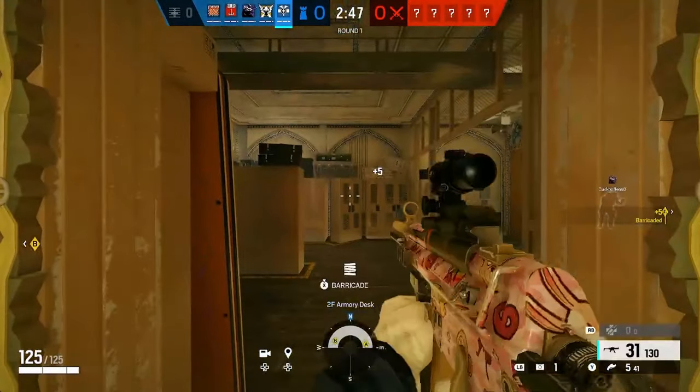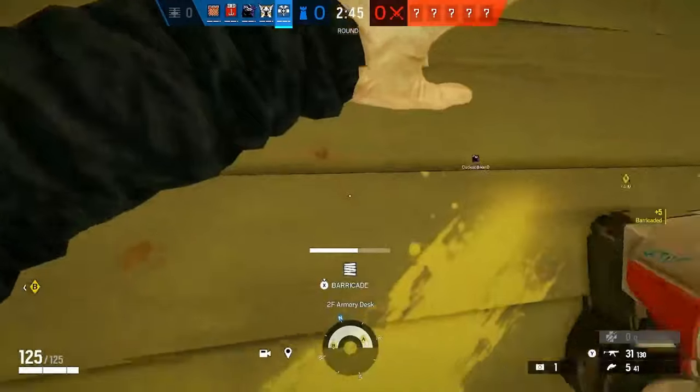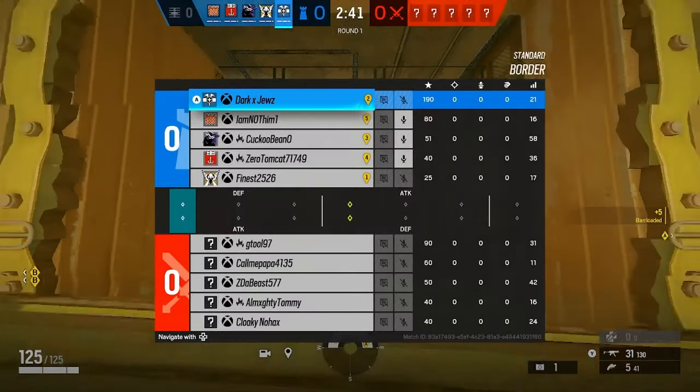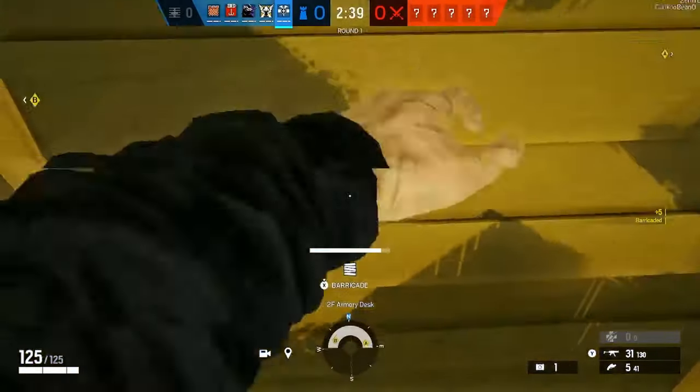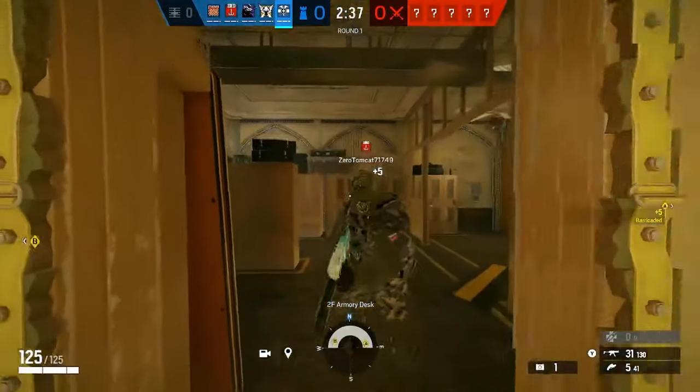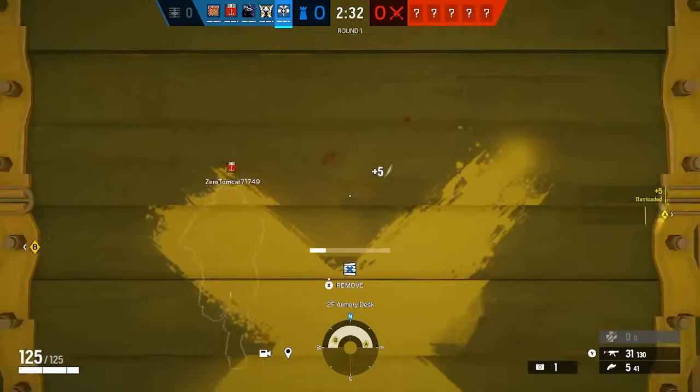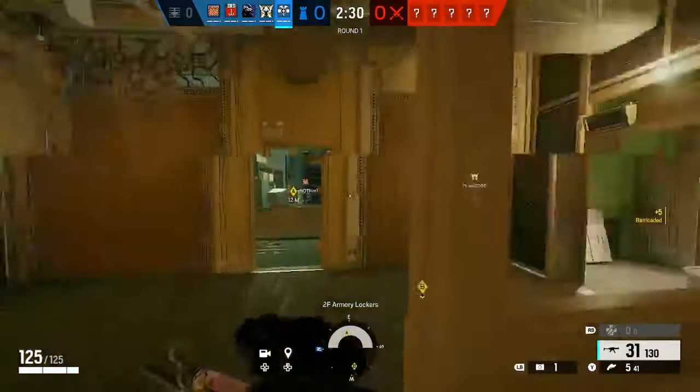Now, after you do it for a little bit, once the team starts to rush, you want to get the kills. The kills, 100 points each. Let's look at me. Look, I'm in first place. Look how many points I have compared to my teammates. I'm almost at 200. And after this one, I'll be at 200. My teammates are only at 80. The amount of points you get.